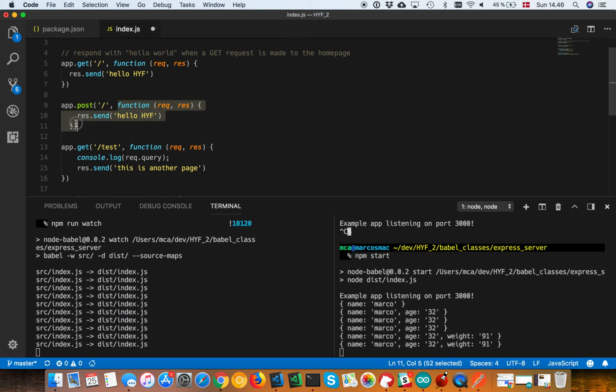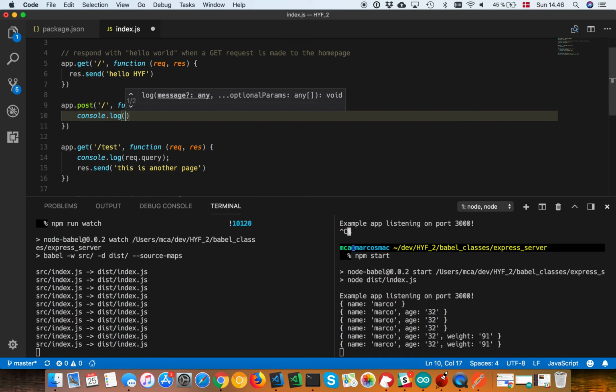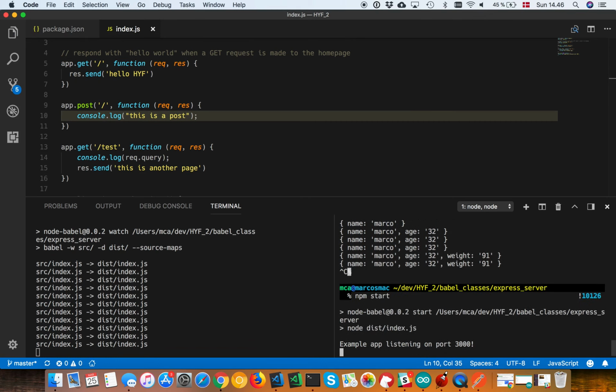So this would be the handler. So I will console log this, console log, this is a post. So I save and I restart my web server.